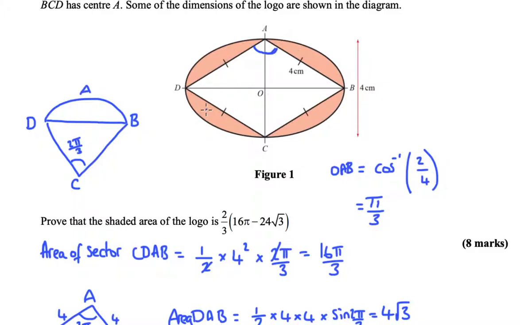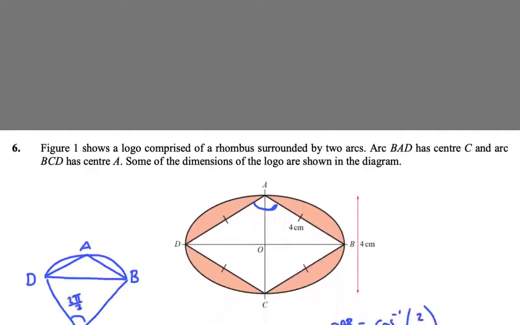So we know that everything except for these two bits is equal to sixteen pi over three. We know that two bits, this top triangle or this bottom triangle, is equal to four pi over three. So if we take the area of the sector CDAB and minus two triangles, because we've got the triangle up here so this is four pi over three and this is four pi over three, we'll get these two pink bits from the top.